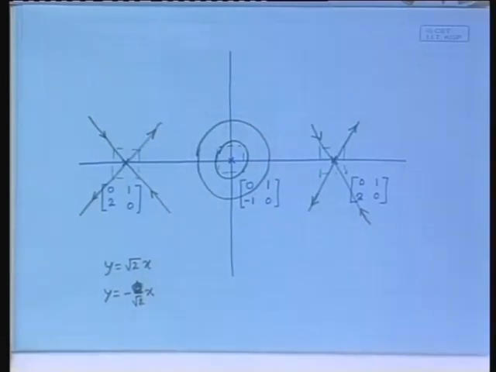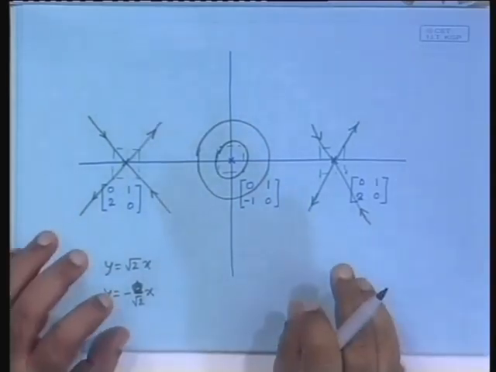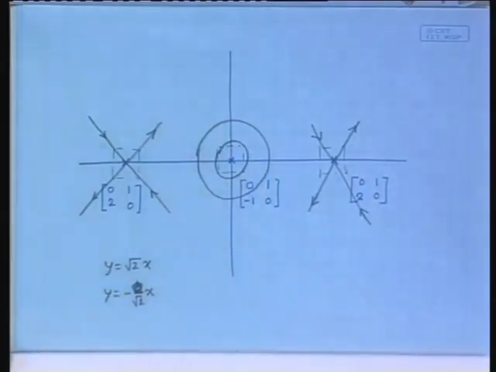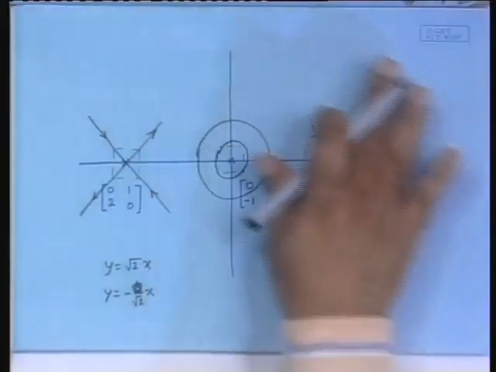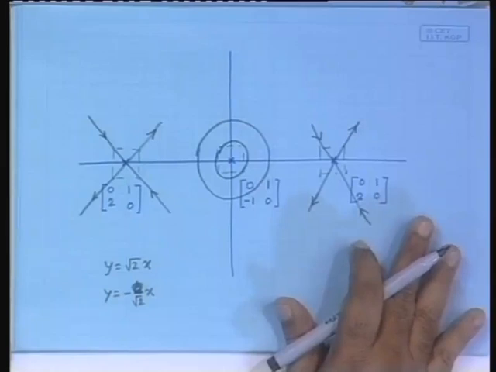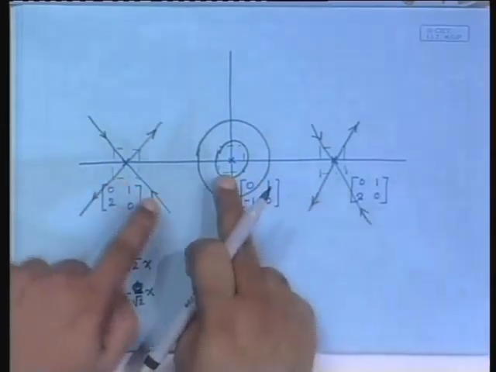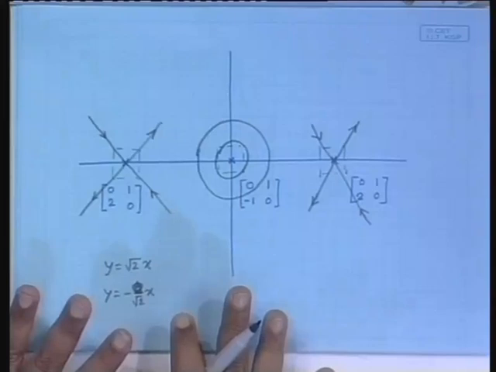But then I will ask you, with this much information obtained out of looking at the local linear neighborhoods, can we infer what will be the character of the vector field in the rest of this state space? This much we have been able to obtain simply by calculating the eigenvalues and eigenvectors. Can we infer? Well, there are two ideas about vector fields which will be useful. One, vector fields behave something like magnetic lines of force, in the sense that they do not ever intersect.